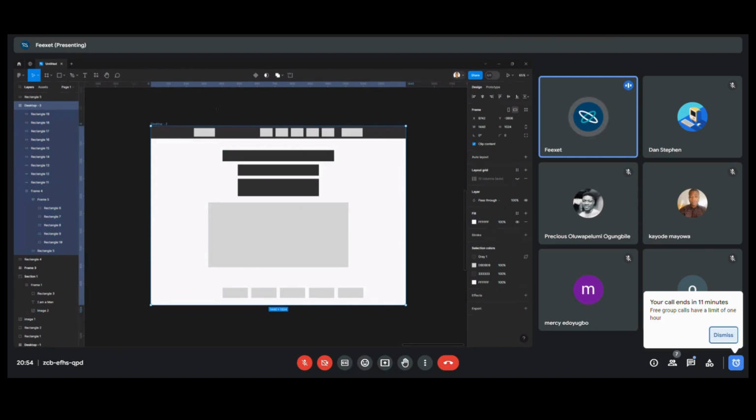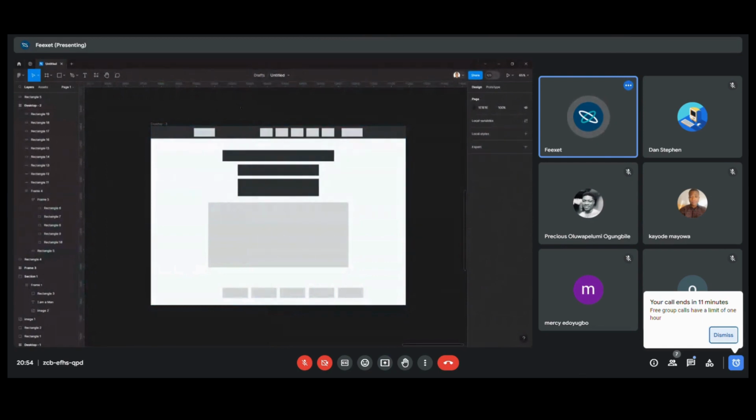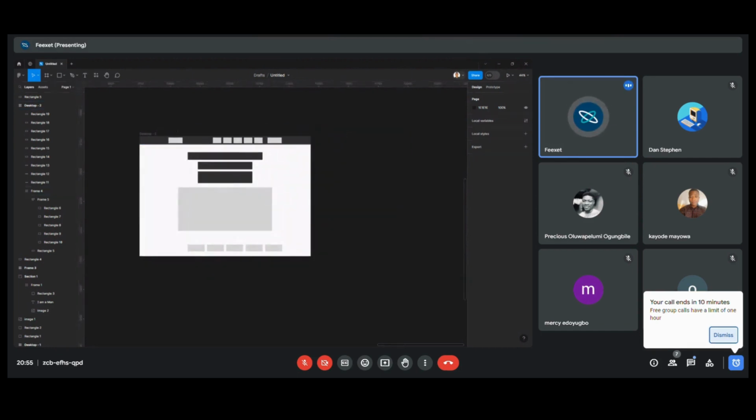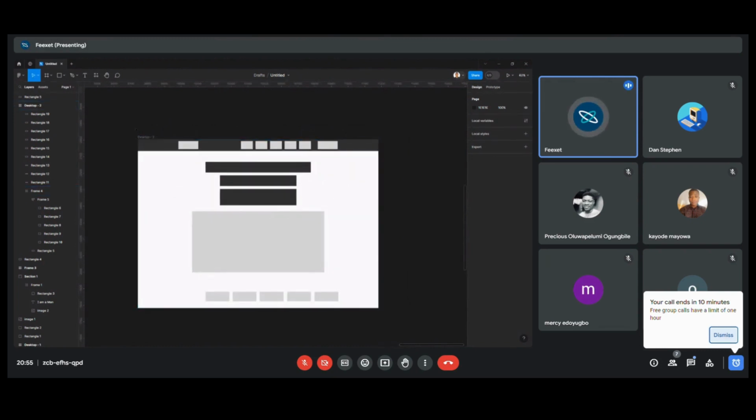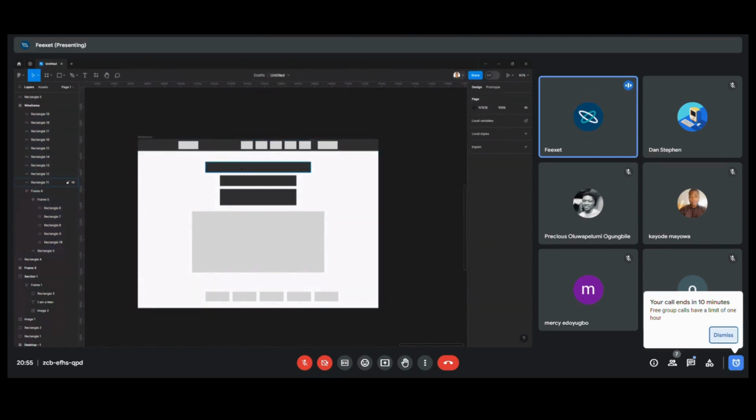I think we are done for today's class because we have very little time left. I know this is a lot to grasp. The video is being recorded and I will share resources for you to read up on. As a take-home assignment, I would want us to sign up for Figma and try to create this exact design of the wireframe that I just drafted. It doesn't have to look good or be nice. It just needs to show how you want the website to look. So I think that's all for today. Thank you very much for your time.